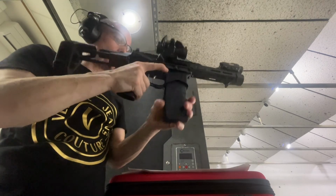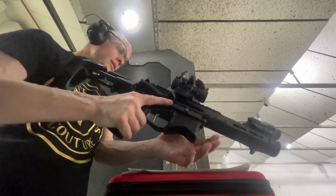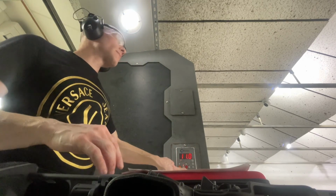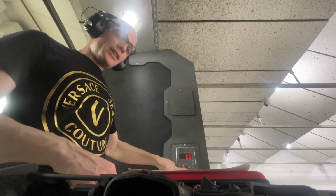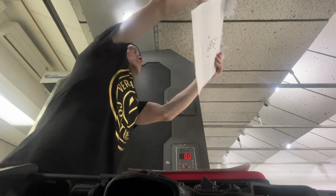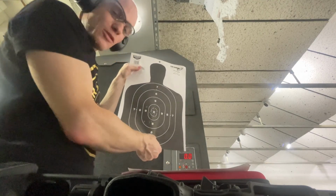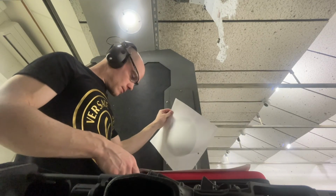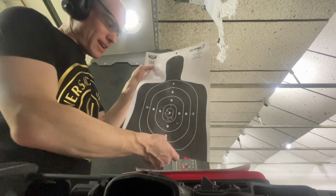It's not bad for 15 yards with a laser. Honestly. With a silencer on it, ready for home defense. Forget it, Glock. That's pretty good.